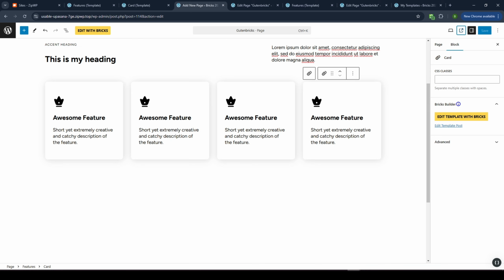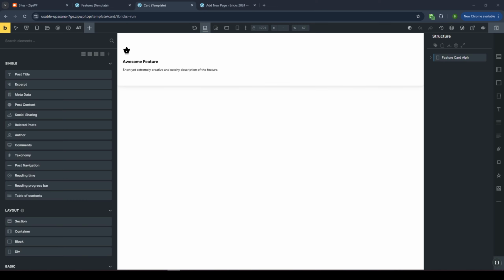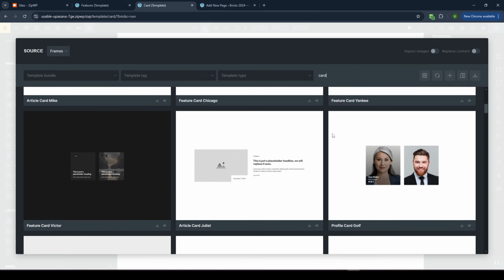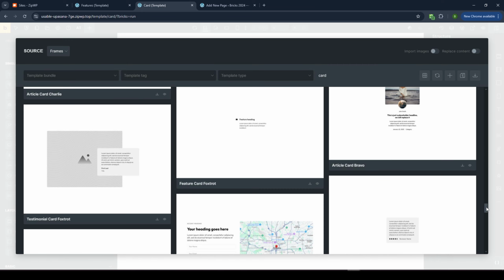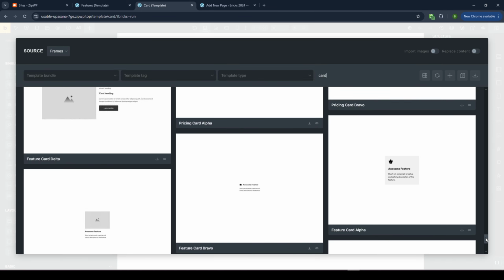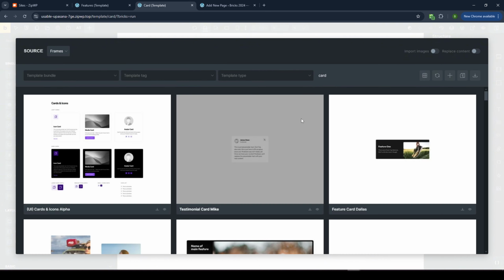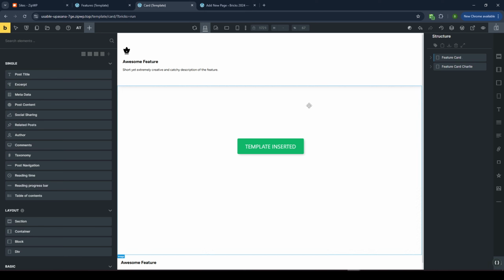So now let's work on giving this some character, some style, some life, some pizzazz. Let's do that now. So one of the things you can do in the new Gutenbricks version is add variations of your cards. And so right now I just have this one type of card, but let's add another one really quick and I'll show you what I mean. So if I just come into cards again, I can search through all the various Frames cards. And let's grab this one here with an image. We'll insert this one. And now we have both of those in here.